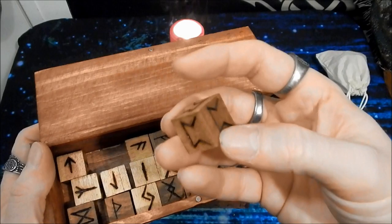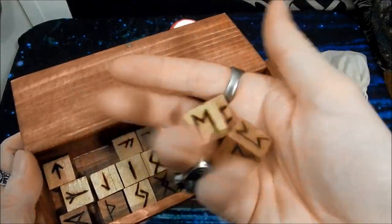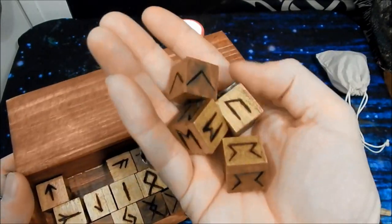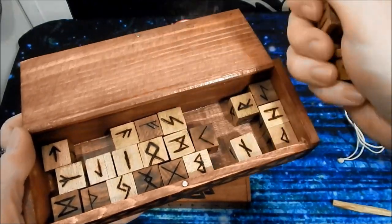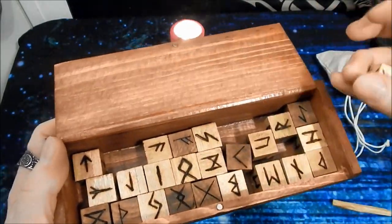These are like rune dice, almost. And they are just a simple, I think probably basswood or something, stained and sealed rune sets. Really fun to hold and to work with. So these are available also. There's all kinds of other neat stuff available through that page.